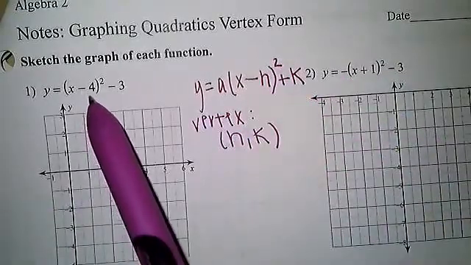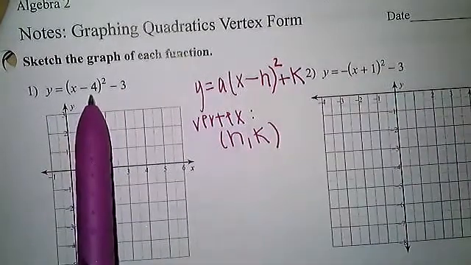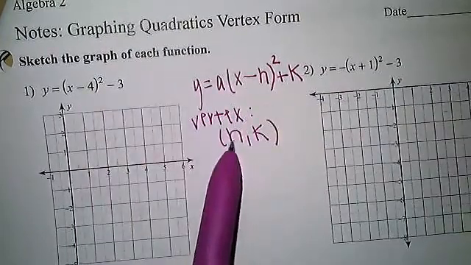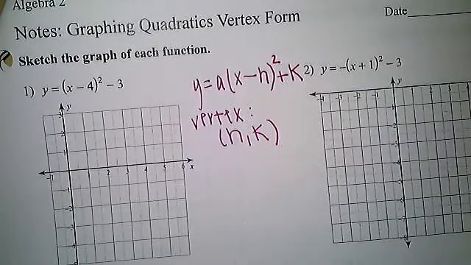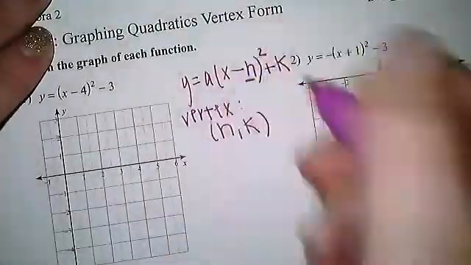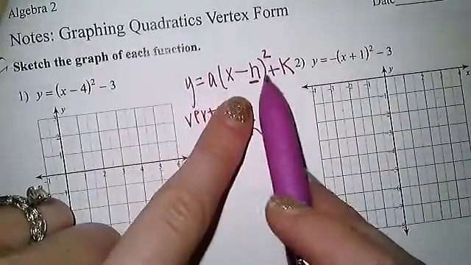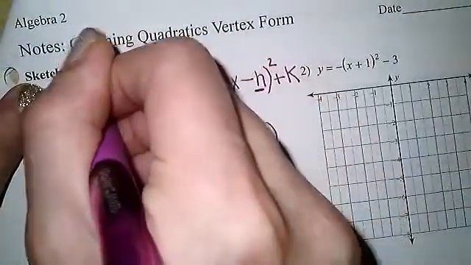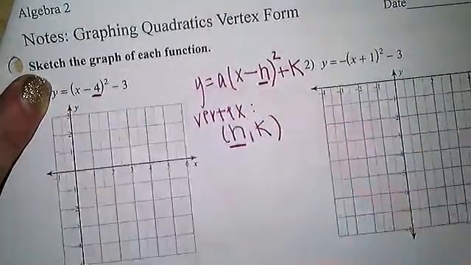Because it's easier when you see an example, look at this first one. What would your h be in this first one, since it's minus h, but the vertex is just h? Well, it looks like we have 4 in that spot. In the formula, we have a minus, but in the other problem, we have a minus 4. So h is just 4. If it helps, you can actually write h and k on here if it makes it easier for you.